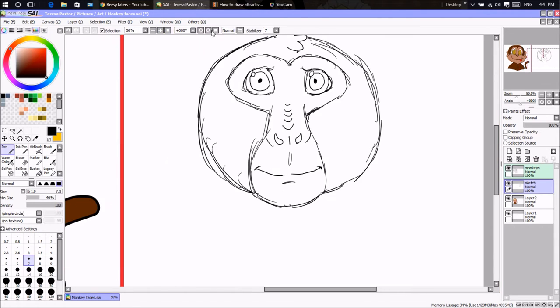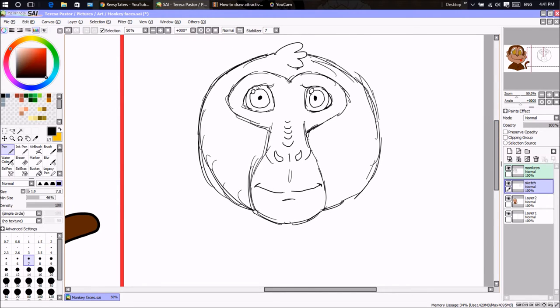You gotta make her look like a girl. Goodness gracious. Give her some lashes. Because that's the only way you can associate yourself with something that looks like an animal, is to give it human characteristics. You're just like, ugh, you know?